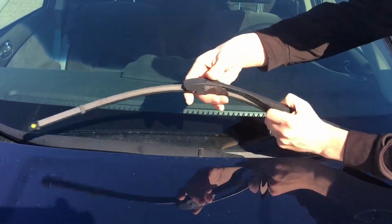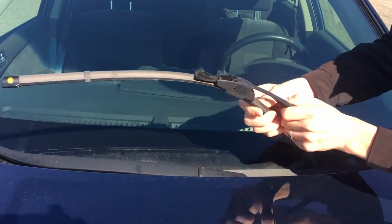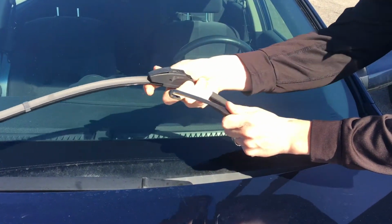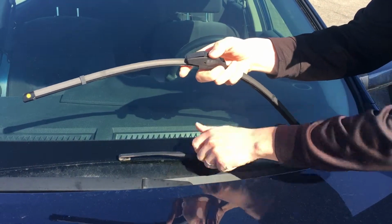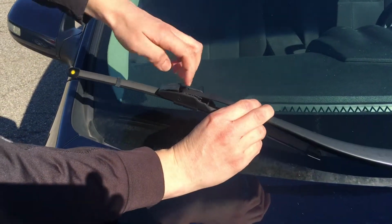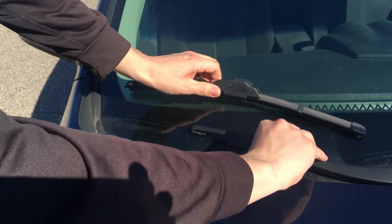So we're going to work on the driver's side first. Take off the old wiper, just pull up that tab and slide towards the driver's side of the vehicle. That's going to pull out of that J hook there and then simply come off. I'm going to do the same thing on the passenger side here. Pull up on that tab, slide towards the driver's side, and take that one off.